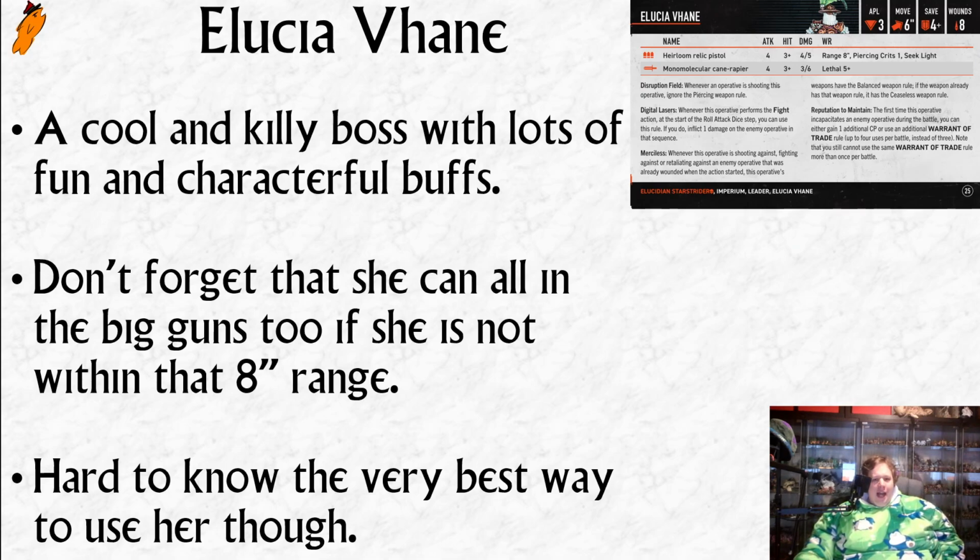She's got her Heirloom Relic Pistol, which is range 8, 4 dice, hitting on 3s, 4/5 damage, Piercing Crits 1, and Seek Light. So it's a pretty good pistol, right? Seek Light on a pistol is interesting, right? You can get her there and be shooting up at people on vantage points and stuff, potentially. That's pretty cool.